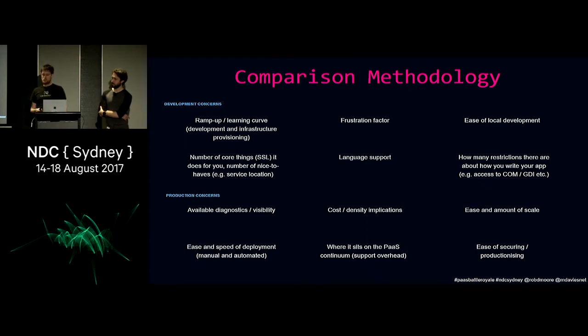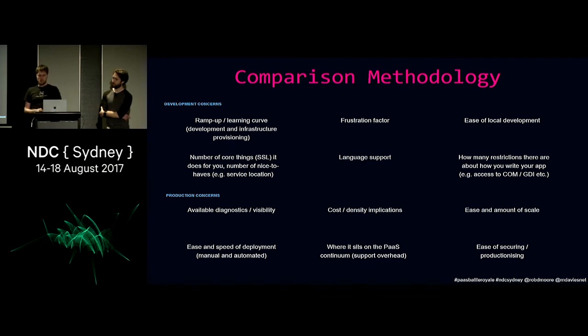And how easy is it to deploy the application, and how long does it take to deploy? Do we have to wait for a VM to spin up, or is it instant? And also, automated deployment's obviously incredibly important. It's what all of us should be doing for production and tests and that sort of thing. But sometimes, getting started in a particular PaaS platform, or if you want to quickly try something out, it's quite useful to be able to do a manual deployment. So what kind of capabilities are there around that?